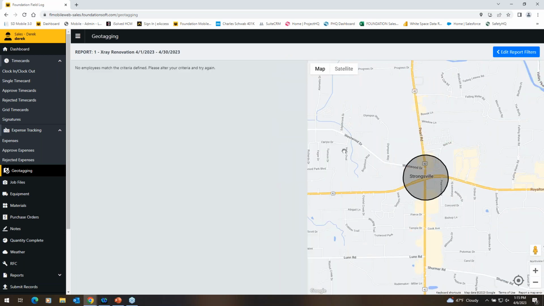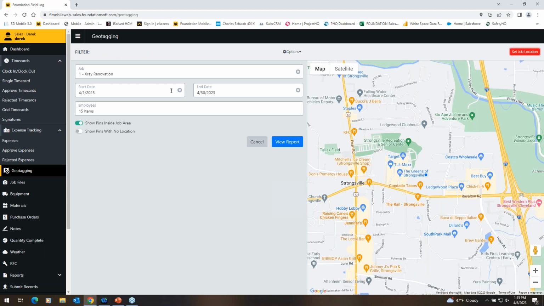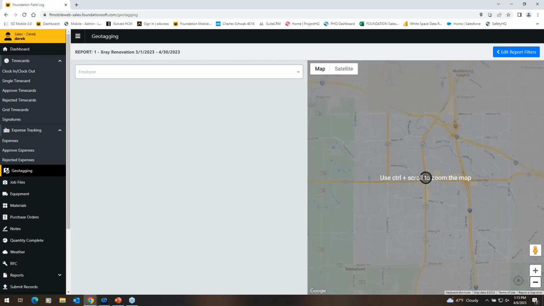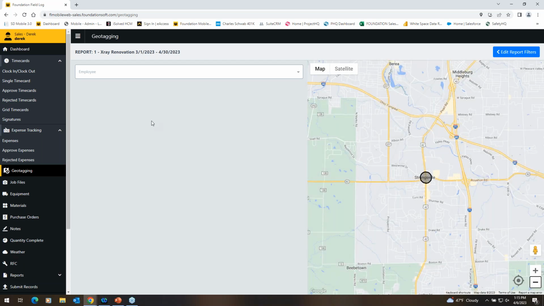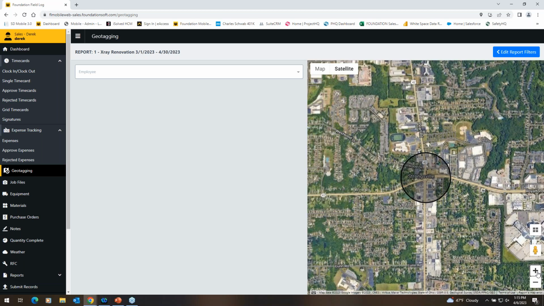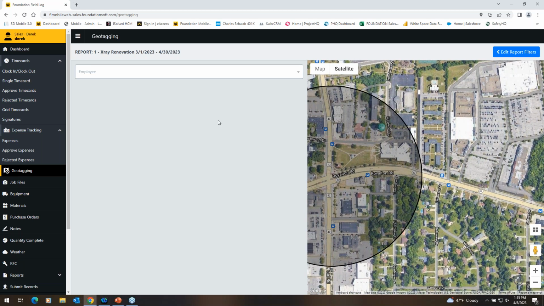But when you run the report, it would show, let me kind of go out and pick a bigger date range there. See, I've got to have something March there. Well, maybe not. But that would normally show where the employee is in relation to the job site. So the gray circle would be the job site. Maybe I've got a bunch of good employees. The gray circle would be the job site, and if anybody clocked in or out outside of it, you'd be able to see them, drill into their detail. You can even flip over to a satellite view and zoom in or out to kind of see where they were. So that's a geotagging feature.